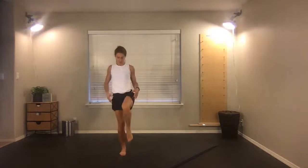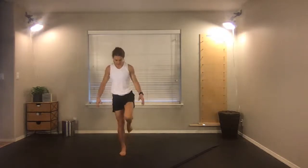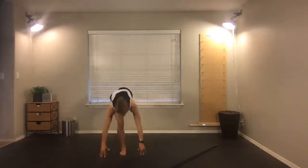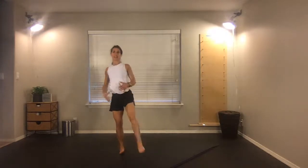Four more. Nice and strong. 3. Last 2. Last 1. Now you'll find your balance. Reset the body. Stack the shoulders right over the hips. Pulse that right leg forward.